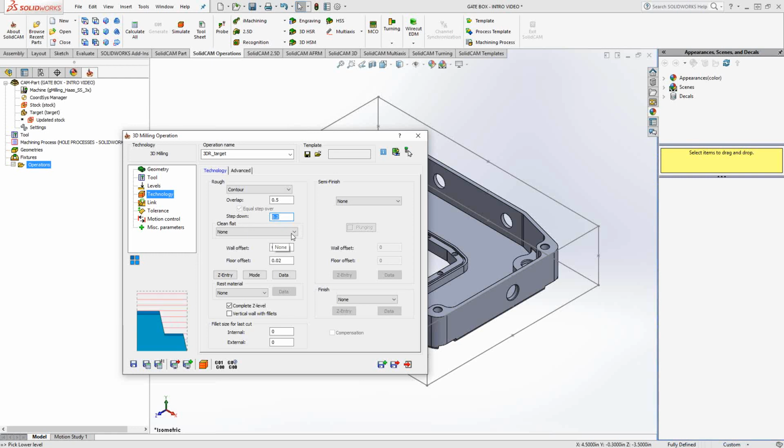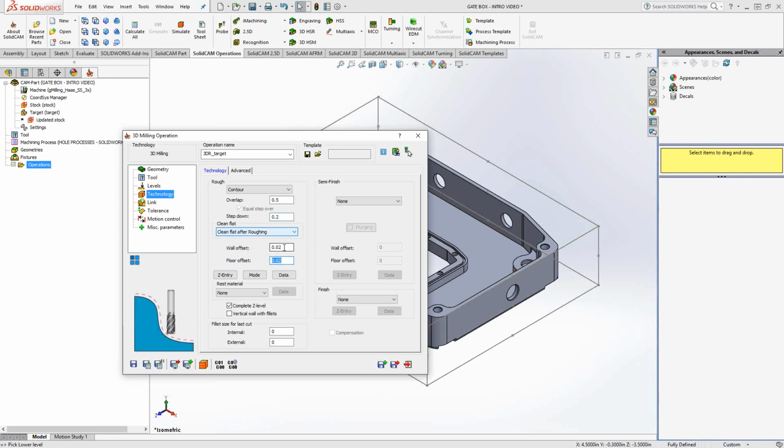Let's say the steps along my part there. Well, I can decide to either do the steps, not to do the steps at all, or I can clean up those faces either during the roughing or after the roughing. All this really means is that if that step down doesn't coincide with one of those steps, it's going to leave more material than what I'm telling it to do in my floor offset. But this will add a step in there just to clean up those faces either before or during the toolpath.